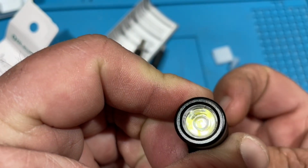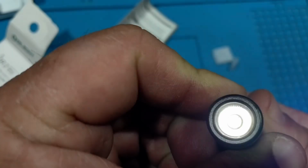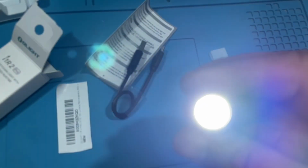It's incredibly small and compact, making it easy to carry in your pocket and attach to your keychain. It's made from a durable aluminum alloy and has a sleek black finish. This flashlight has a maximum output of 150 lumens and a beam distance of up to 66 meters.